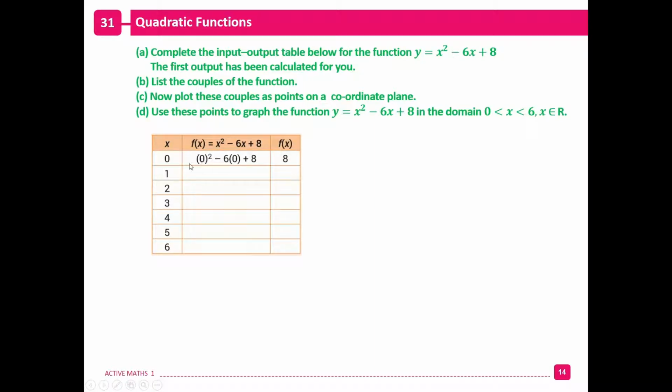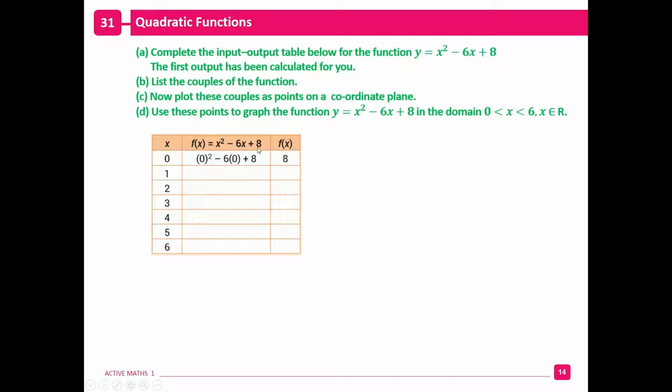Now remember that when we substitute values for a letter, that means we swap the letter for a number, that we always put it in a bracket, because that helps us to remember. For example, this bit here is -6 times x. It's -6 lots of x. It's not -60. So by putting a bracket when we've swapped the x for the 0, it helps us to remember that we must multiply here. And likewise, that this is the input, so in this case 0, that has to be squared.